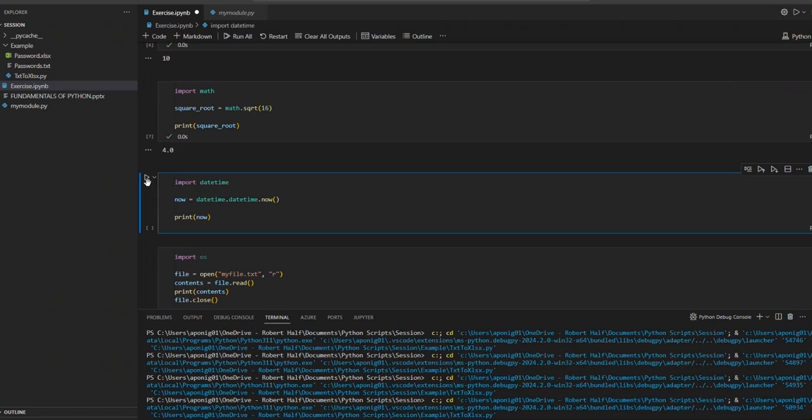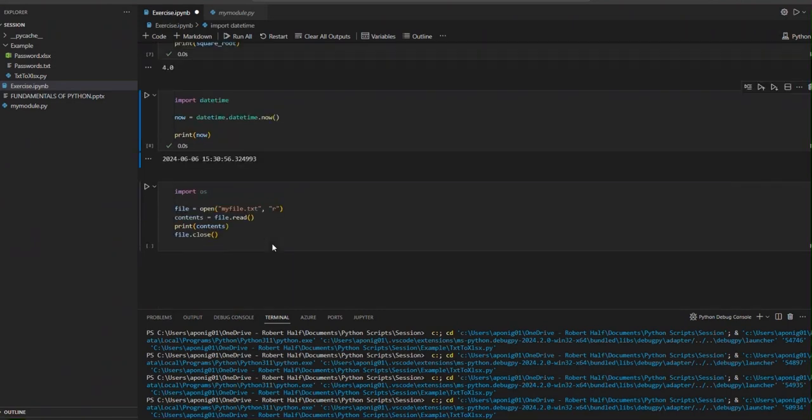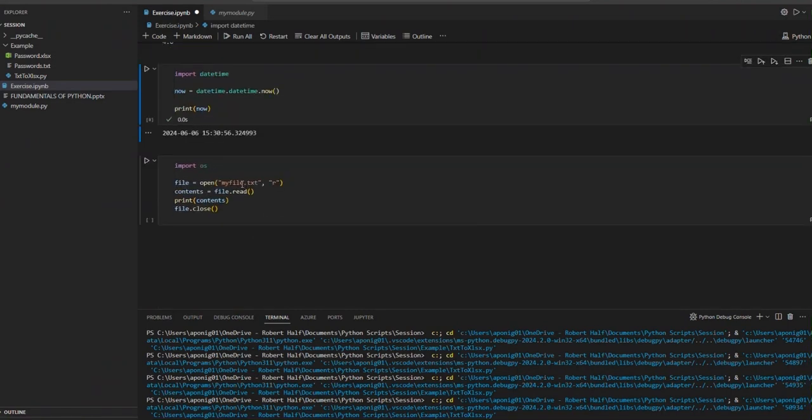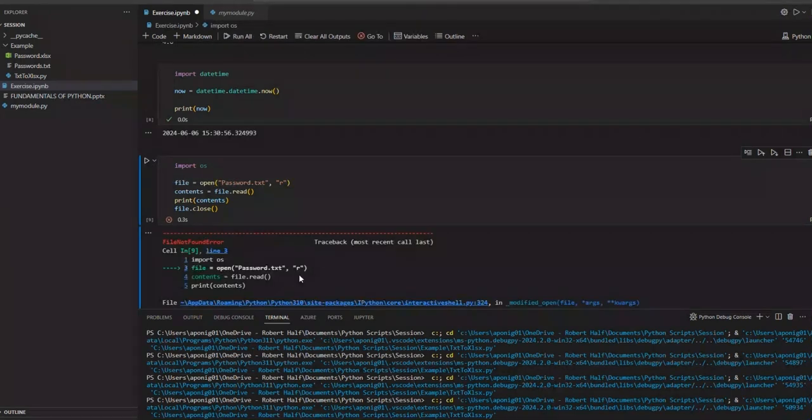Here I've used datetime dot now, which gets the current time, and import os to read the text file. It gave an error.